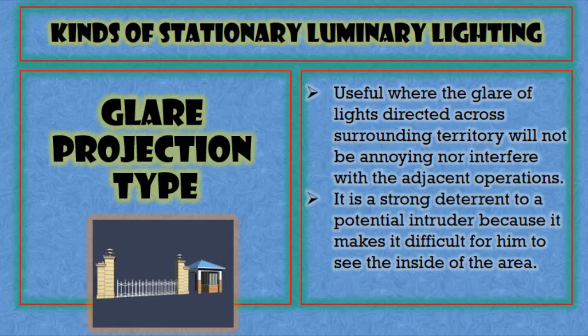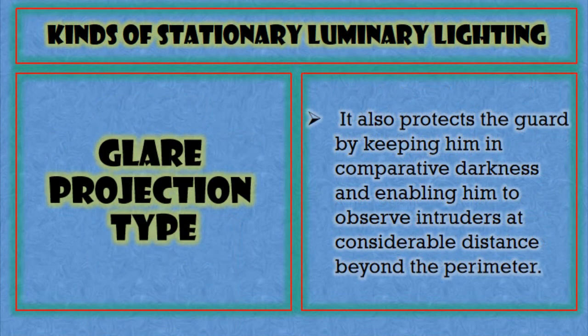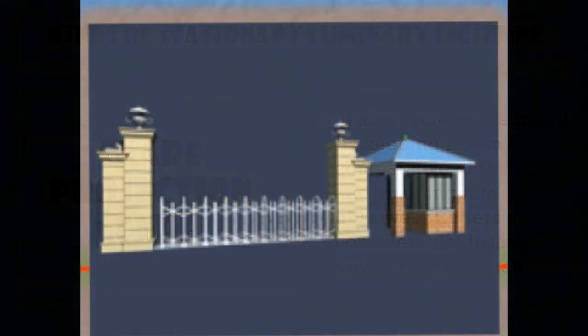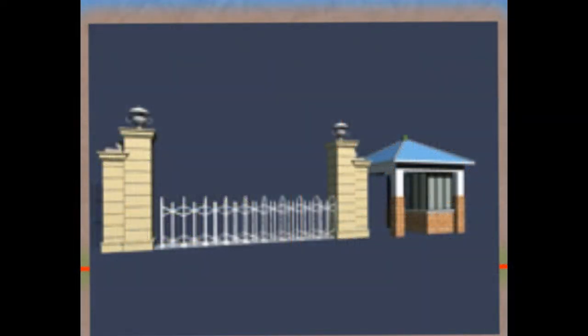So, now, let us try to create an example just to show some advantages and disadvantages of the so-called glare projection type kind of stationary luminary lighting. So, let us have here Mr. Robin. Sabihin natin, si Robin na ito isang batikang magnanakaw and then usually gabi siya umatake. Ngayon, meron siyang nakitang mansion. So, yun yung balak niyang pasukin ngayon. Sabihin natin that the kind of protective lighting that was installed there is the so-called glare projection type. So as we have mentioned, in glare projection type, nakafocus yung illumination ng ilaw natin dun sa point of entry or dun sa entrance.